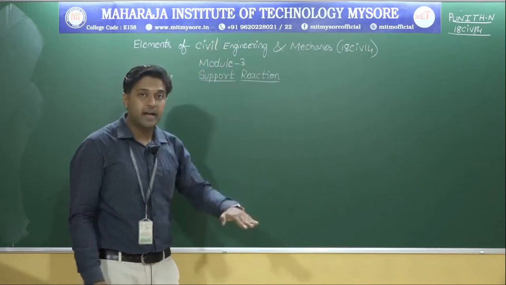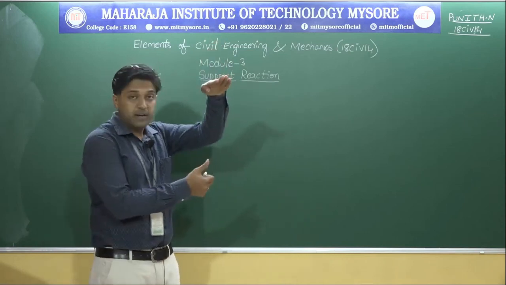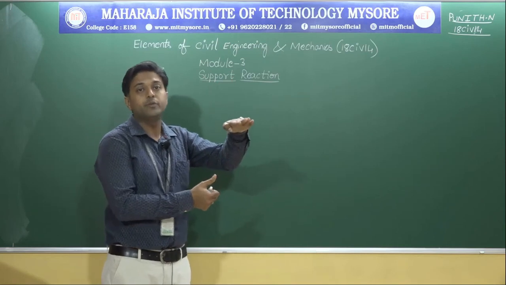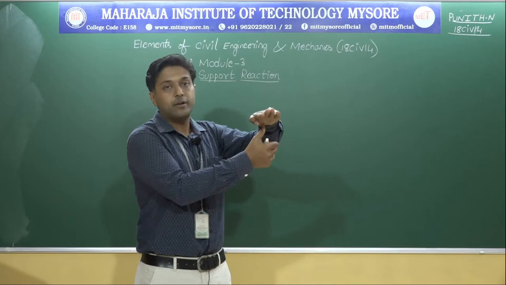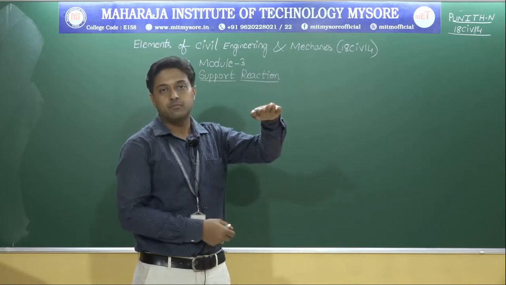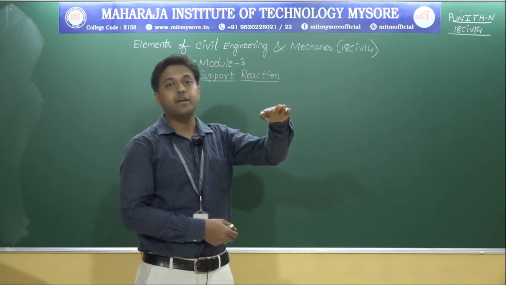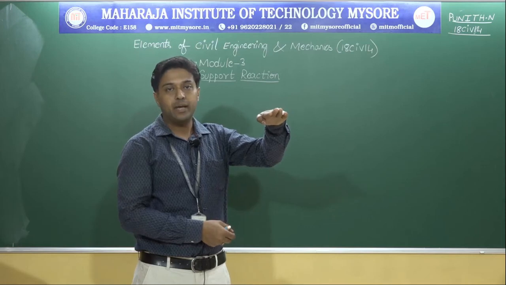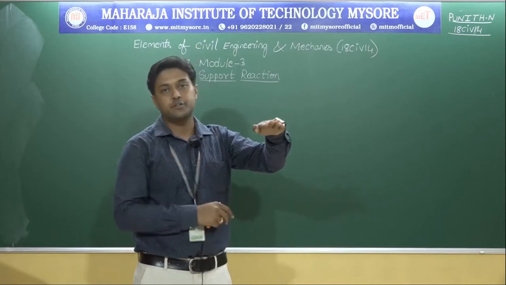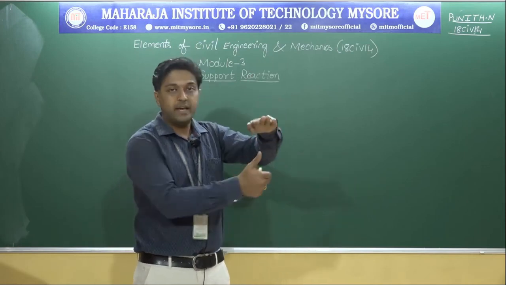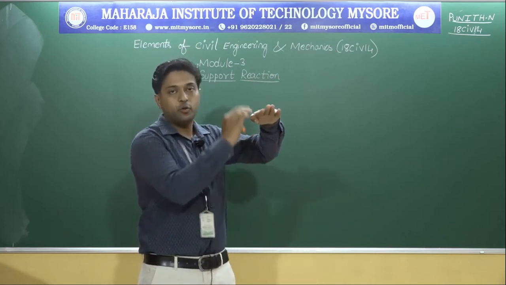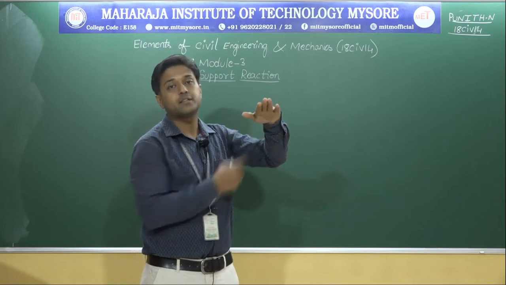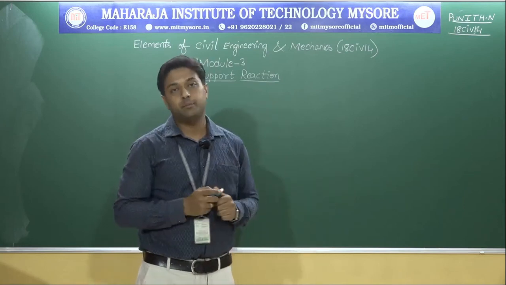Whatever the load that we are applying, to counteract that particular load, I think you people know Newton's third law of motion: for every action there is an equal and opposite reaction, to maintain the equilibrium of the building. Equilibrium means rest condition. So whatever load we apply, there should be a reaction, so that both loads counteract and the system is in equilibrium.